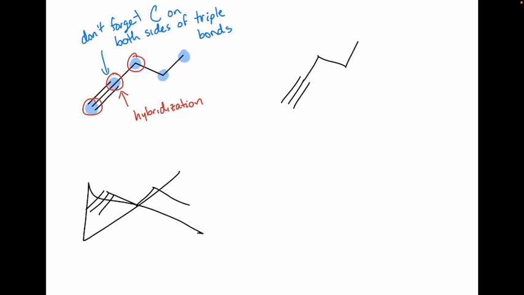All right, so as we had said, we went through and counted. We have 1, 2, 3, 4, 5 carbons in this molecule. C5. Let's put in our hydrogens. How many hydrogens should go on this carbon here? None. It's already got its 4 bonds. And what about on the end here? I need 1. Yep. So there's going to be 1 hydrogen sticking off the end here. So C5H8.